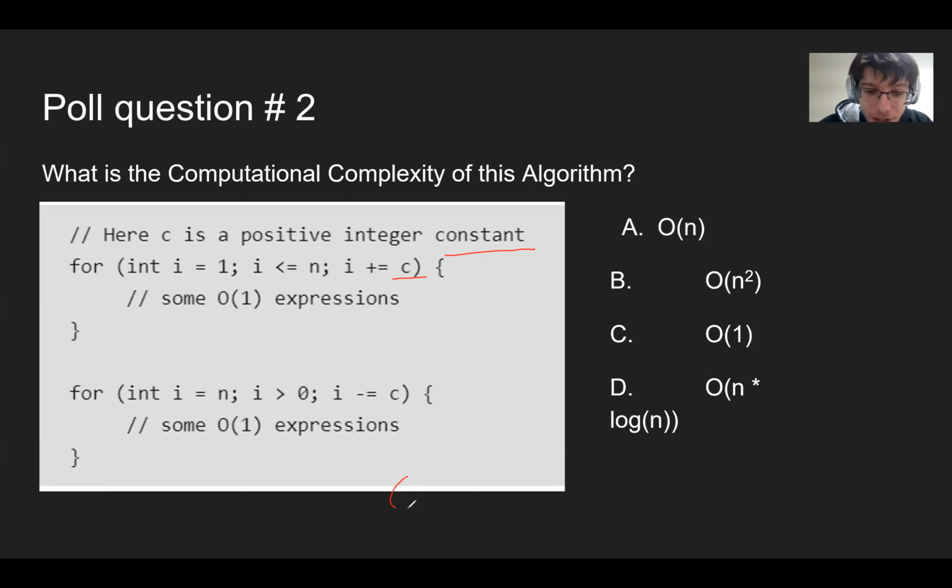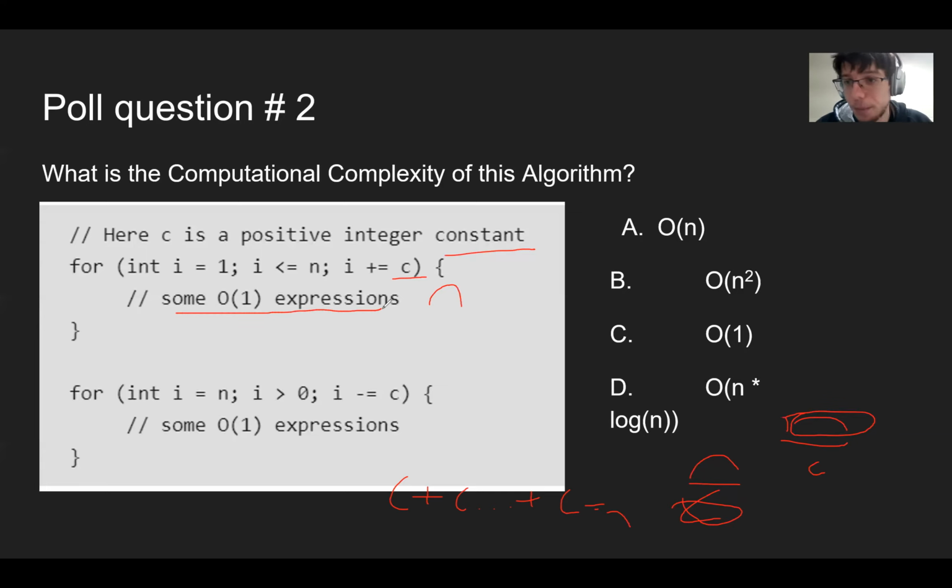But what that means really is that, okay, let's say we have C, right? We have to do plus C plus and so on, plus C, until we get to n. Well, how many C's do we need? Well, we need n over C of them, right? Well, C is a constant, so it's n over some constant. But again, we drop constant terms. So we drop the constant 1 over C, and we're just left with n. So for this one in particular, it's n, right?